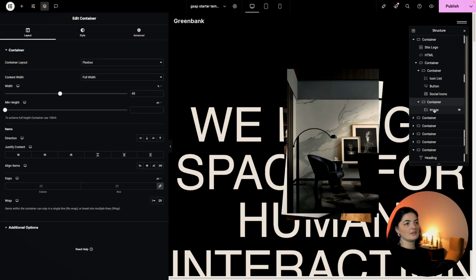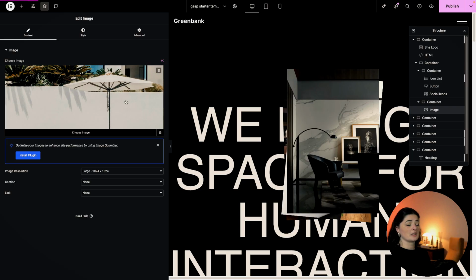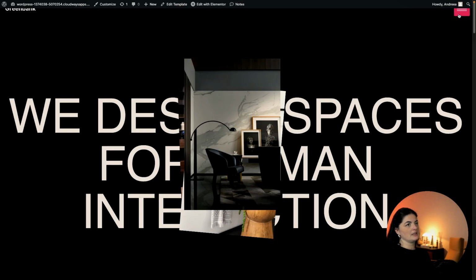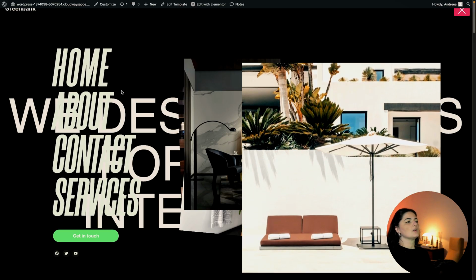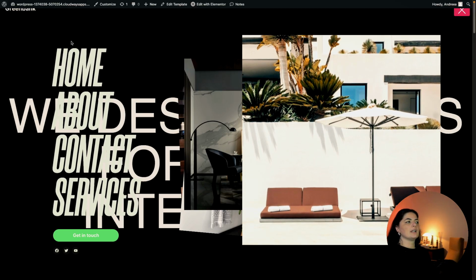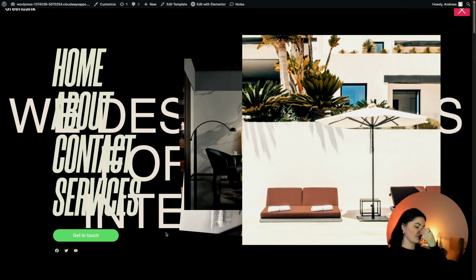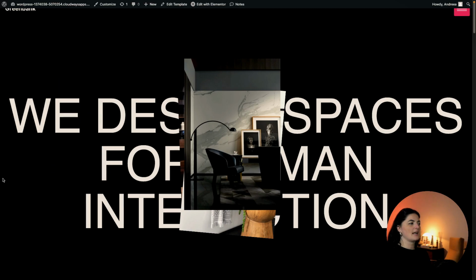These are just some basic things that I added. Then we have another container where I have an image. I can add whatever image here, or whatever else you want to have on this page. Let me just show you if you don't know how this looks. I've been using this quite a lot lately, and I'm assuming that everyone knows, but maybe you have not watched my videos. If I click on the burger menu, we have to add a background, but you get the home, about and services nav items, as I said, and you get the image, the button, and the social icons.